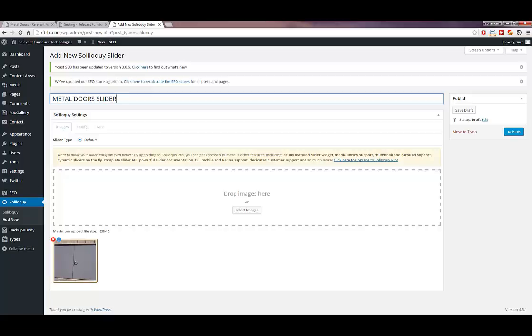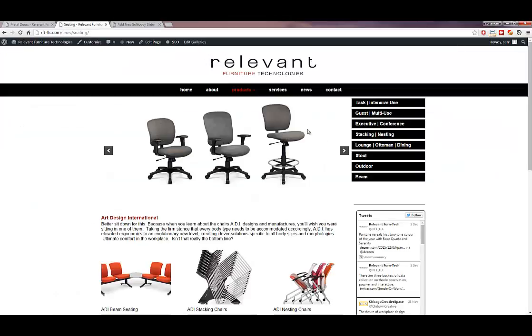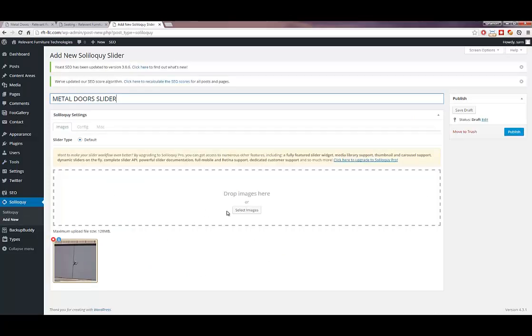Now if I have multiple images and I want it to be a slider, just continue to drag and drop as many images as you want. So for demo purposes, I'll drag this one down, and of course I can reorganize the way that they should show up, and that's essentially it.